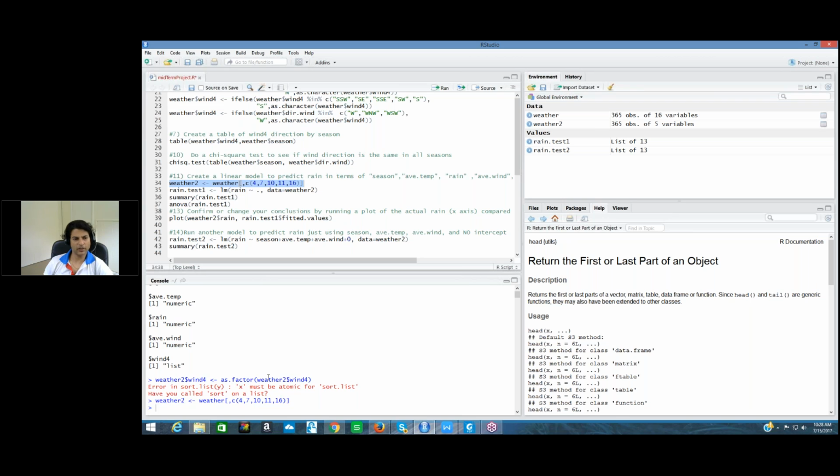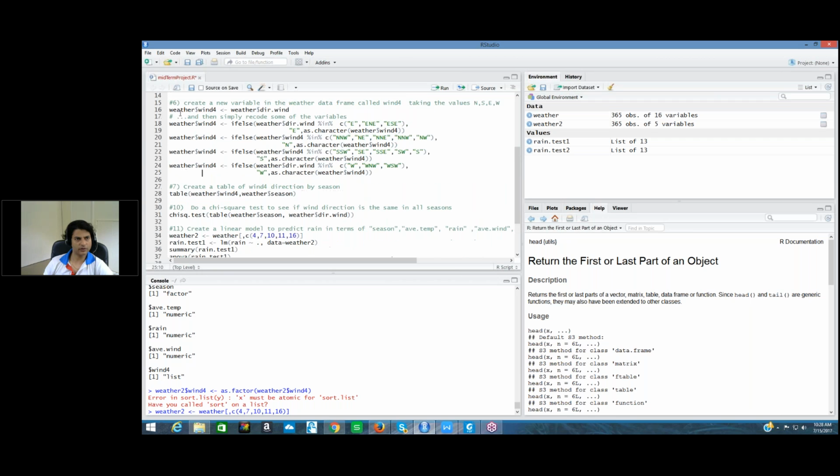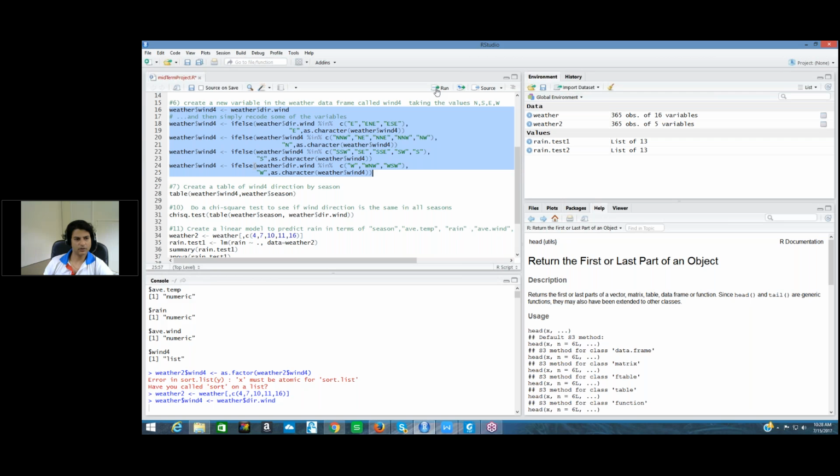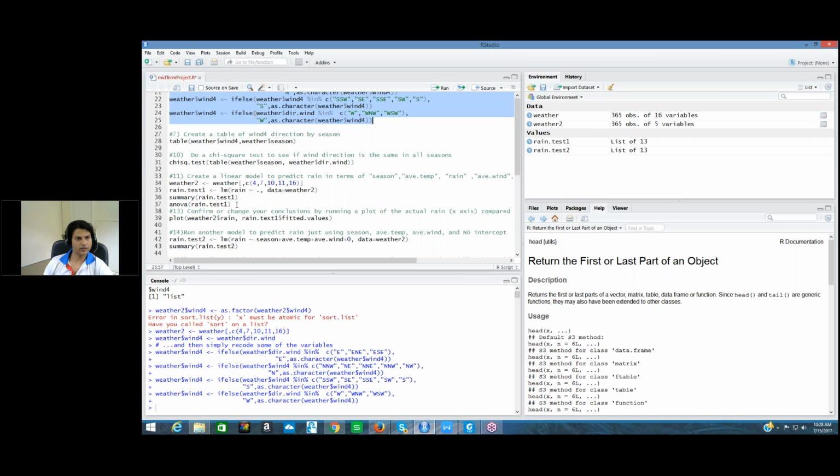And then you have to apply it as weather.wind4. I think I have messed up the weather 2 column as well. I think I have to start from here. Sorry. You have to do it here. Now again, now we'll do this.